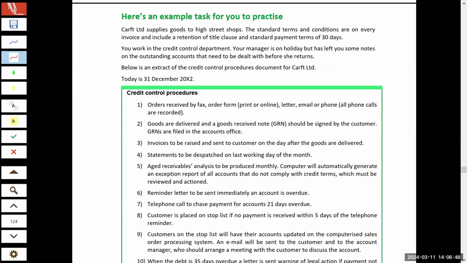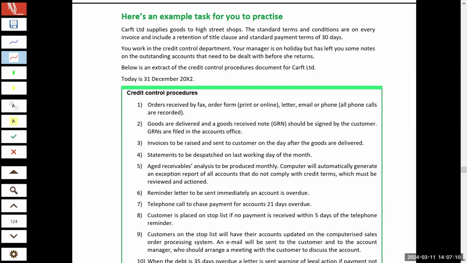So the niche in this will be that, yes, there is a policy to apply, but what about the flexible elements of it? Should we speak to this customer? Is it a long-standing loyal one? Are they normally a very good payer? Or are they a traditionally poor payer? Looking for the extra content in the questions is really important. So let's have a look at what we're being asked to do here.